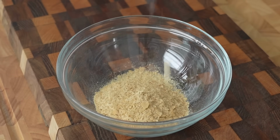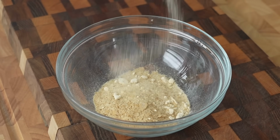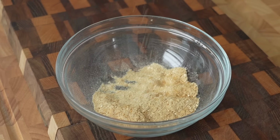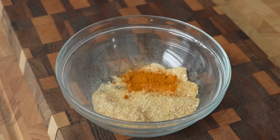Okay, so we're gonna basically make a batter with all of our seasonings and our plant-based milk. So in a bowl, you're gonna add a 1/2 cup of nutritional yeast, 2 teaspoons garlic powder, 2 teaspoons onion powder, 1 teaspoon of turmeric, 1/2 teaspoon of mustard powder. Now, the mustard powder is optional. Maybe it's too funky for you, I don't know. I like to add it in, but you don't have to.